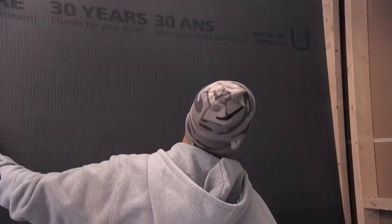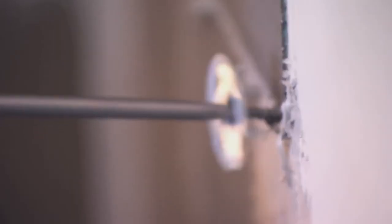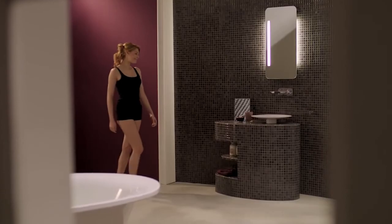A lot of contractors out there don't do waterproofing in homes in Florida, and that causes mold, mildew, and failures that leak into other areas of the home. This product is internally waterproof. It's not new — it's been around for 34 years. It cannot mold or mildew, has many design applications, and allows the contractor to be in and out of the house in typically three to four days, as opposed to one to two weeks for a bathroom remodel.